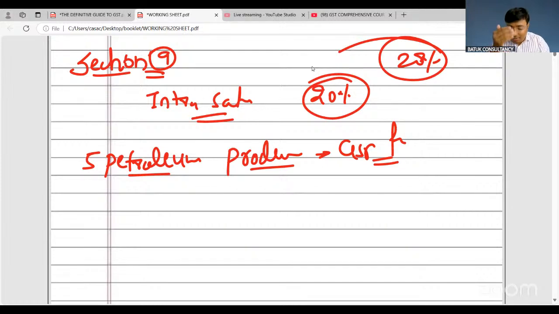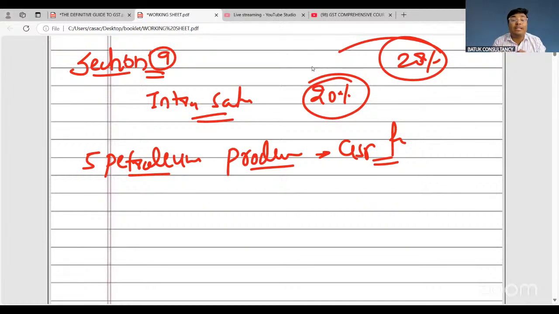We also discussed all the goods and services which are mentioned in this section number 9 very carefully, because whenever we go through the financial statement of our client, we just need to check the expenditure side. If there is any purchase of goods, or if there is any specified expenditure which is covered under section number 9 from the RCM perspective, then we need to be very careful from the perspective of applicability of GST under reverse charge mechanism. Okay, that is also our role, because whenever we are going for the income tax audit, or whenever analyzing the financial statement, we should check the complete expenditure side very carefully.